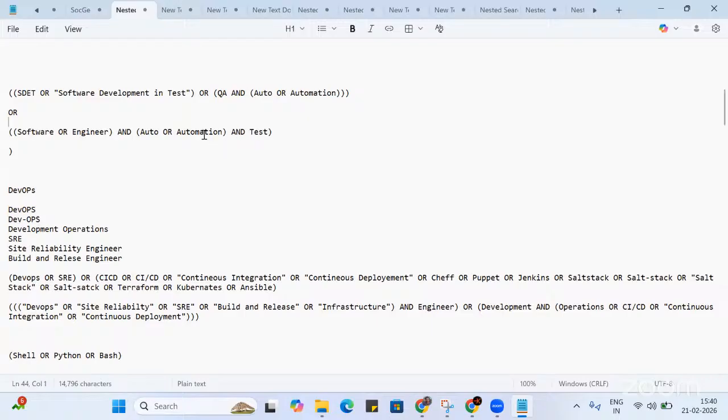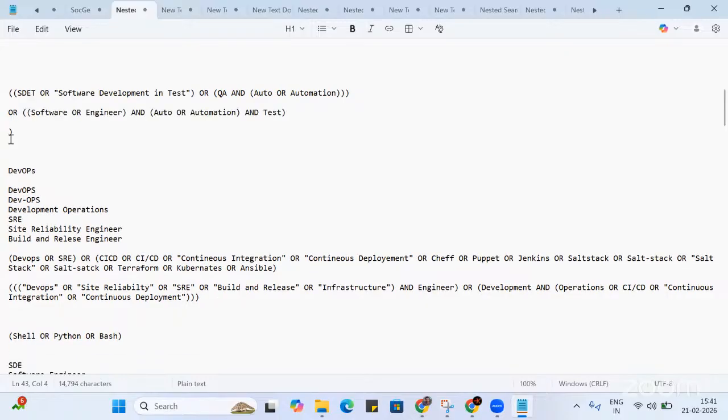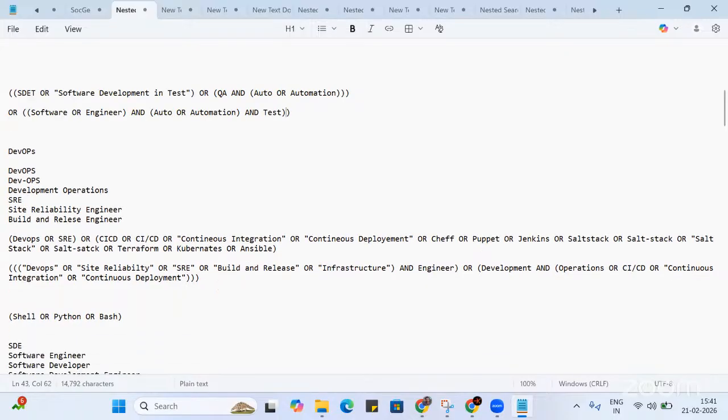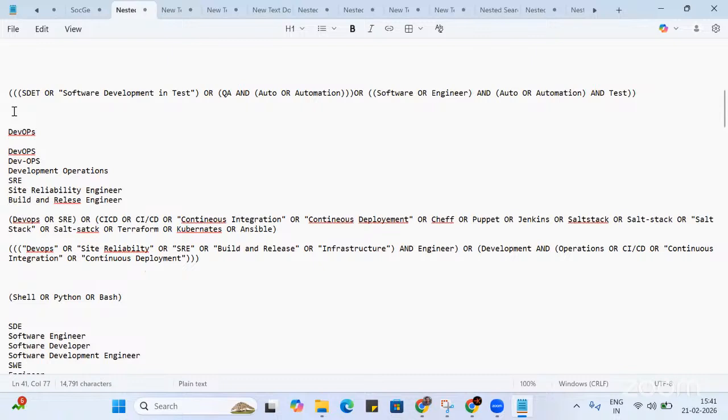So in this part, test automation engineer, software automation test, software automation engineer, everything is working out. And now for this or, this closing bracket is there, but I need one more opening bracket here. This becomes my proper nested search.